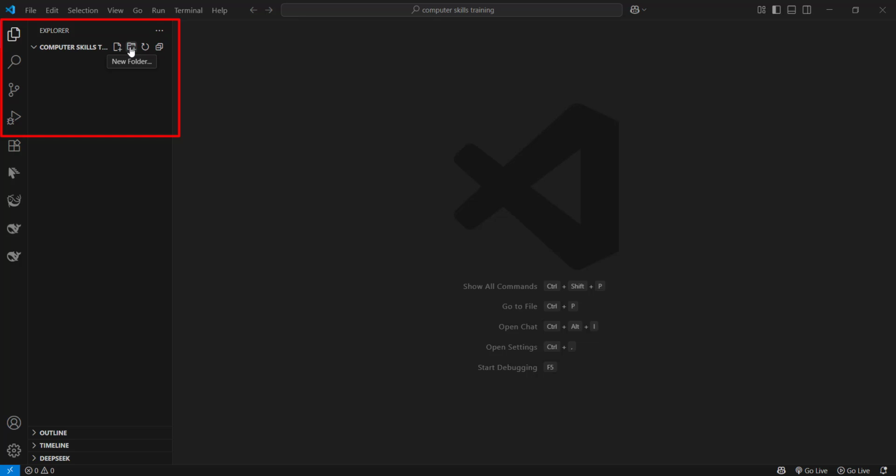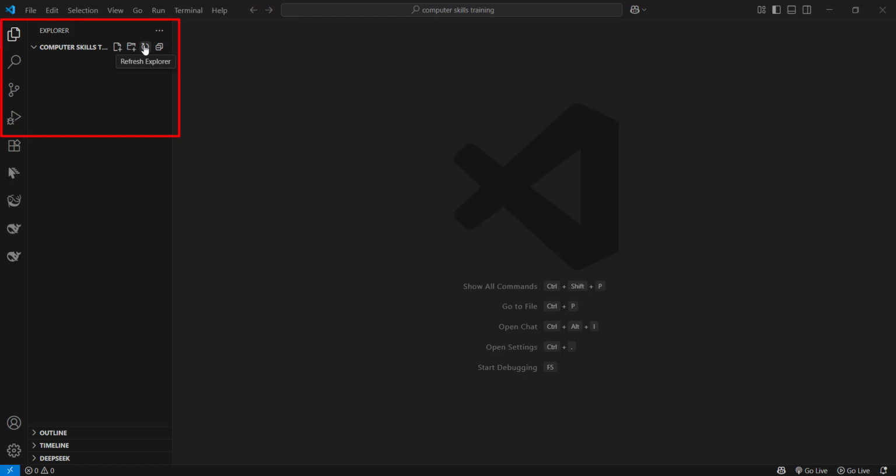One is New Folder. We create a folder inside the folder that we have created. So we create a folder to store our pictures, a folder to store our files. We can create as many folders as we want.